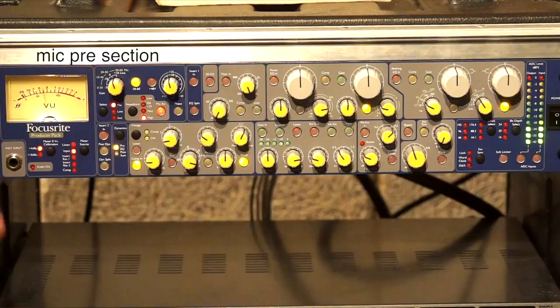So this is really considered a boutique, high-end channel strip. In fact, a channel strip like this is what you would usually see in a large recording studio where they have those gigantic mixing boards. What you're looking at here are all the controls that you would expect to see in just one channel strip of one of those big, huge studios. So a studio like ours is little, and we can afford to have one channel of all these tools, whereas a huge studio might have 128 channels of these types of tools. But the nice thing is, once you get to master one of these, you pretty much understand how all the channel strips of a huge board work.